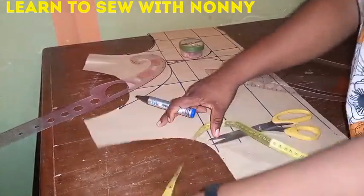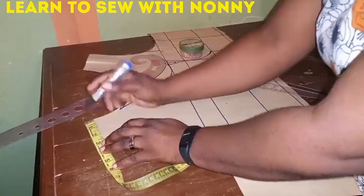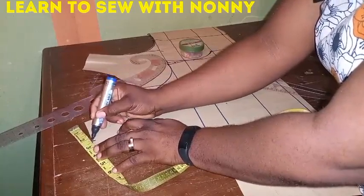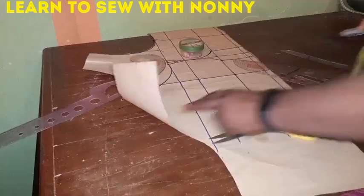Then the next thing would be to determine how wide you want the shoulder to be. You can decide to use the full shoulder measurement, but I don't think it looks nice for me. I don't want it to be too wide, so I'll be taking 2.5 inches. You could do 3 inches if you prefer. So from 2.5 inches.